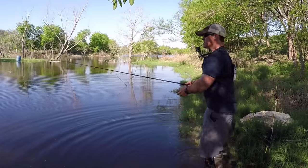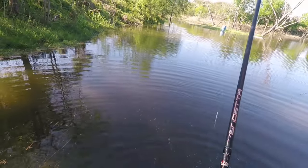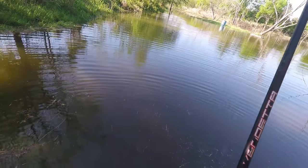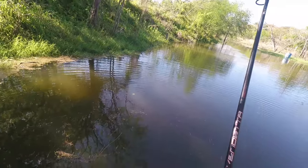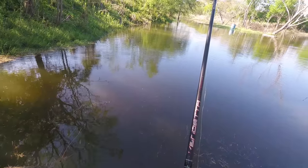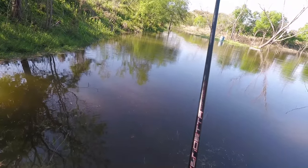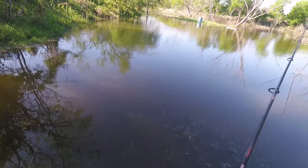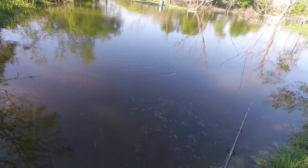I'm gonna start out on the fluke, see what happens. Oh yeah. This water's not completely clear. Not completely. It may be more clear out there on the main part of the lake. Well, I call it lake. It's actually a pond, but it's a decent sized lake now.